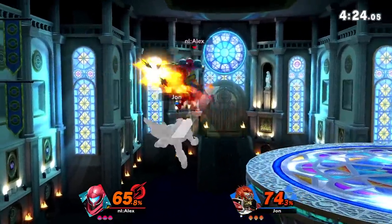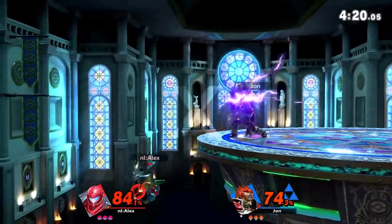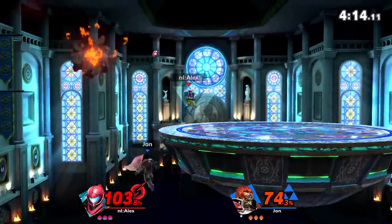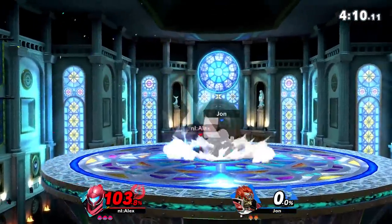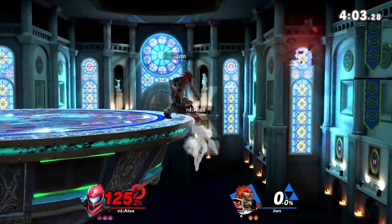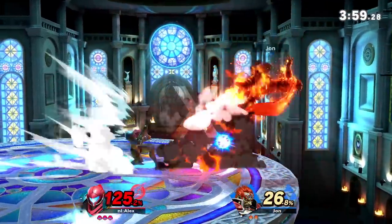Nintendo introduced all this stuff, but now they're the weird one — they're the one not doing the standardized 'accept at the bottom.' I guess there must be gamers who skipped the Wii U, didn't have a proper Nintendo four-button controller since maybe the Super Nintendo, and going from standardized accept-at-the-bottom to the Switch's right-button confirm must be really confusing for them.